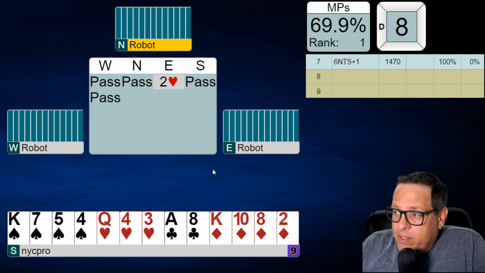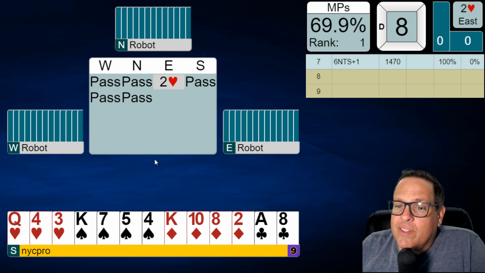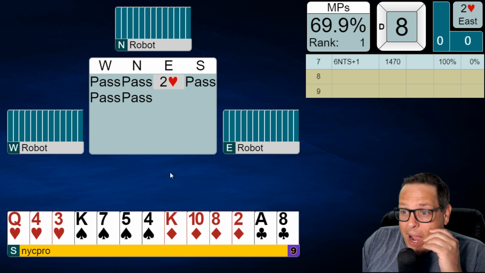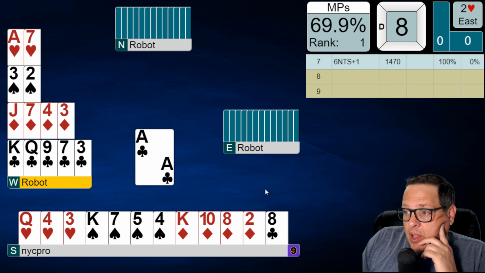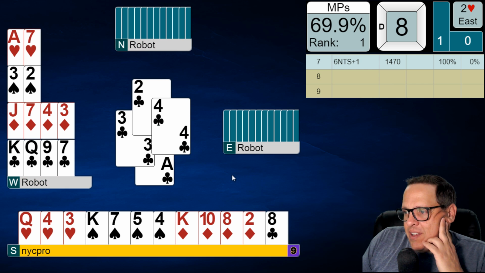You should be passing. And honestly, it's fine to defend, folks. There's nothing wrong with defending, right? Especially when you might go minus if you bid, right? So here, don't be territorial. Just make the most logical choice, and this is the most logical choice. And here comes the ace of clubs. And I just set up dummy's clubs. But time to take some tricks, right?